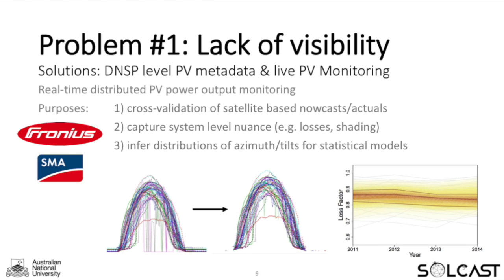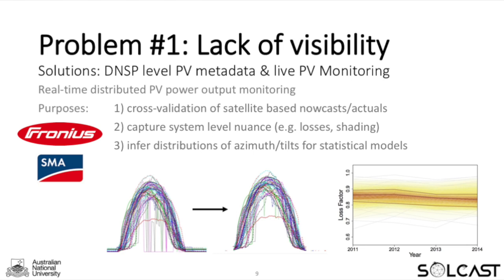The other problem with the lack of visibility is there's a real unavailability of what's actually happening in real time with solar PV systems. So what I've done with this project is I've partnered with two key partners, SMA and Fronius, which are in the spirit of Internet of Things, connecting thousands of internet-connected inverter systems every month. So if you have an internet-connected Fronius or SMA inverter, congratulations, you're part of this research project. Don't worry, I don't know exactly where you live.